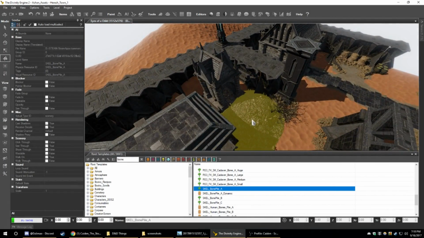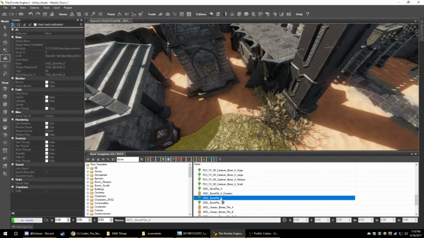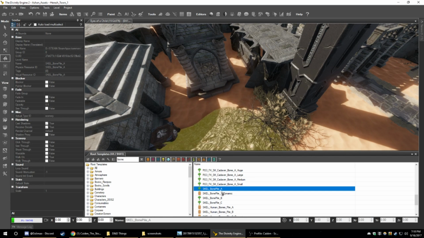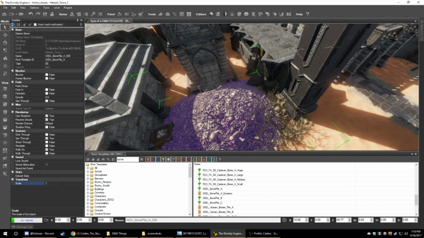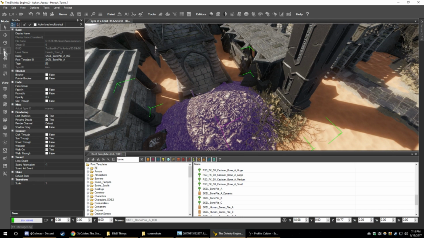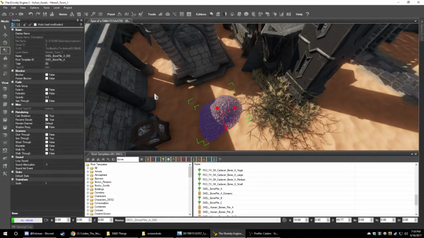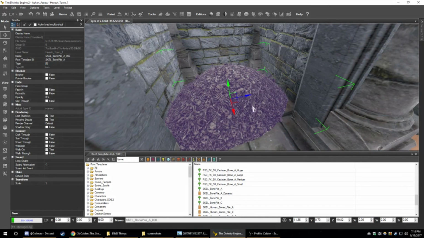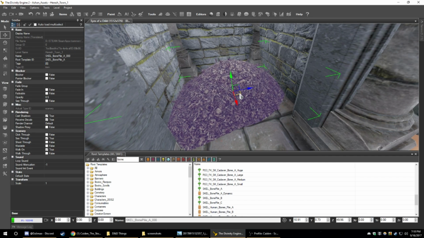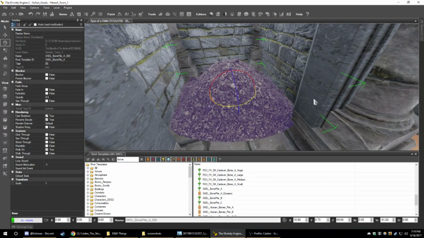Hang on a second. That's a bit excessive, don't we think? Oh, you know what we can do? We'll use what we learned. God, I sound like a teacher. Gracious. Alright, so we'll do this. Let's delete this bone pile, that bone pile. Scale. We don't actually need to use that scale. We use this one. Scale objects. Click. Let's make it a bit smaller. And then we're going to scooch and put it in here. Right over there. I'm going to rotate it a little bit. There we go.